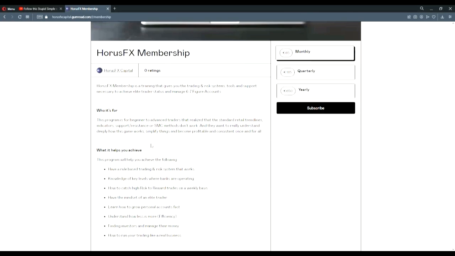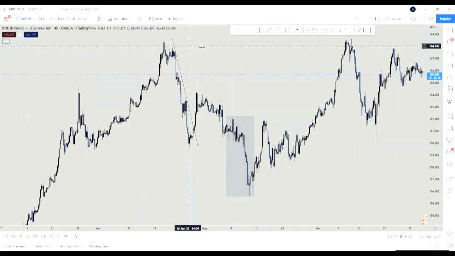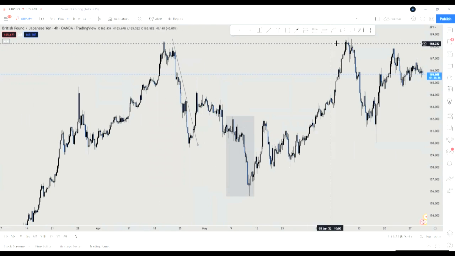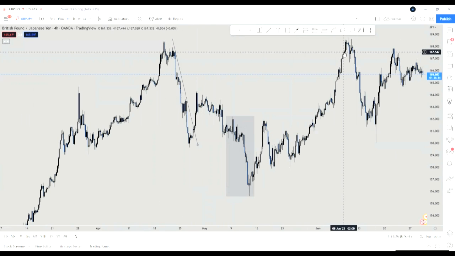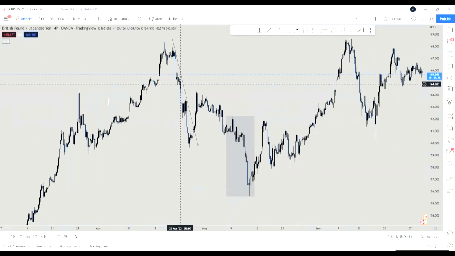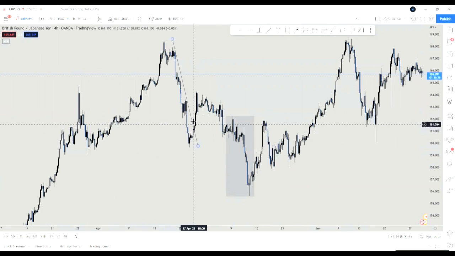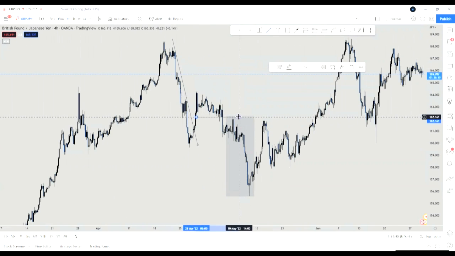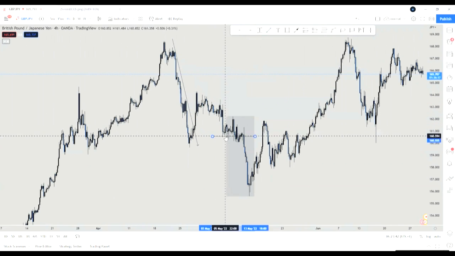Price comes back into this range right here, which was explained in one of the last videos we did. Price came into a previous region where we have seen a lot of buying happening, showed some reaction, and then continued to print new lows. You see price breaking new levels, creating lower highs, etc.